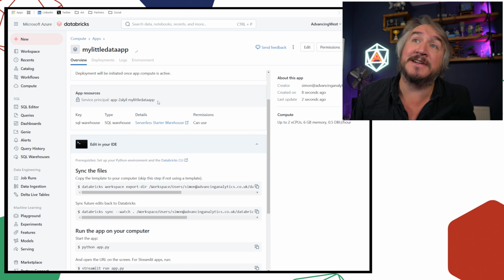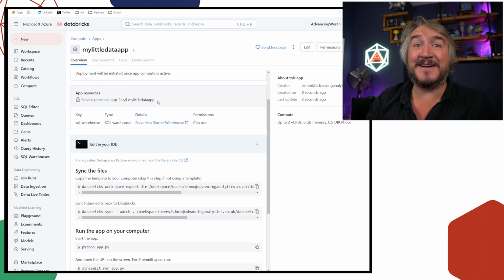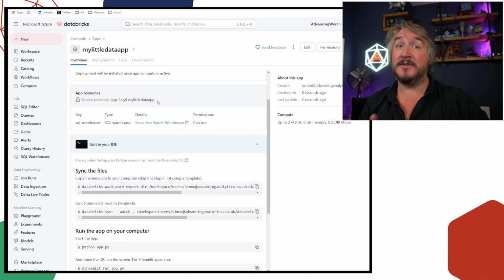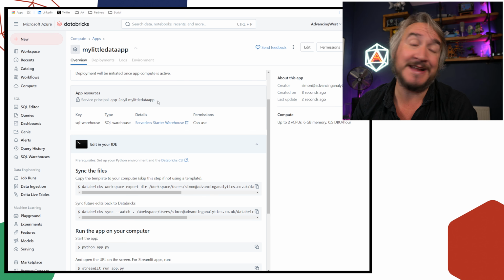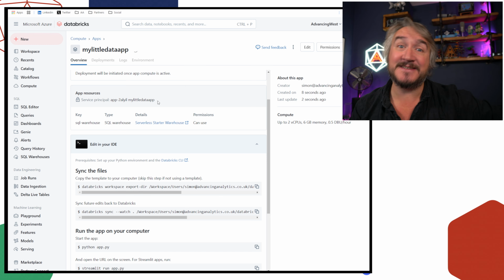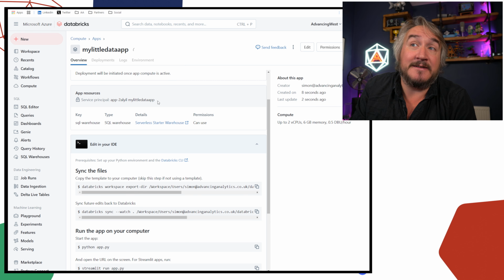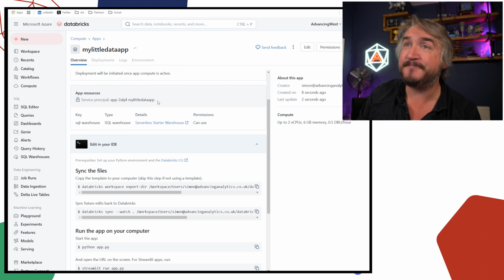There is now a user called app2ALYIL inside of my Databricks workspace, which is going to go and do that connection. So if it's going to go and query Unity Catalog, it's going to do it as that service principal. If it's going to go and query some data somewhere, my service principal needs access. I need to give it permissions inside Unity for that principal. That is my identity for this whole application.